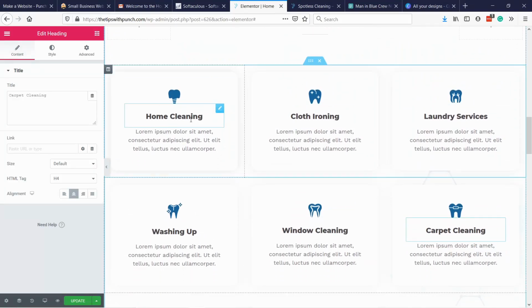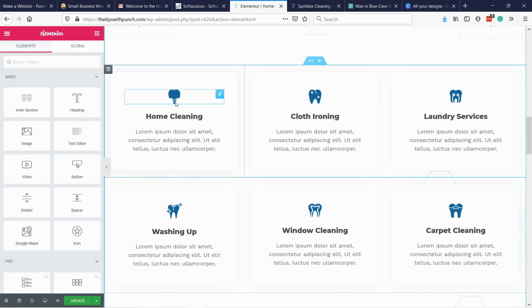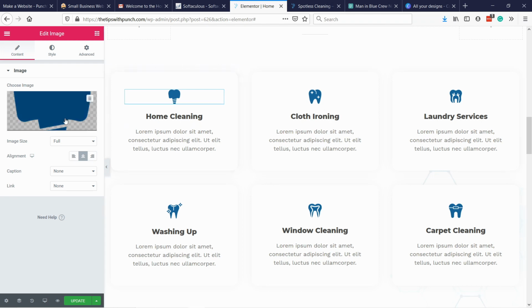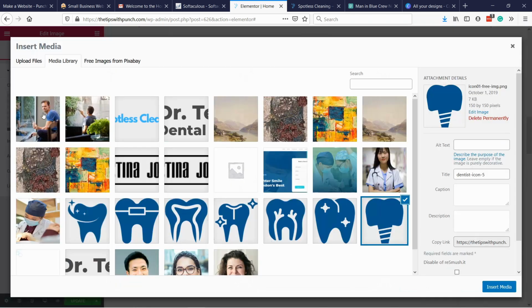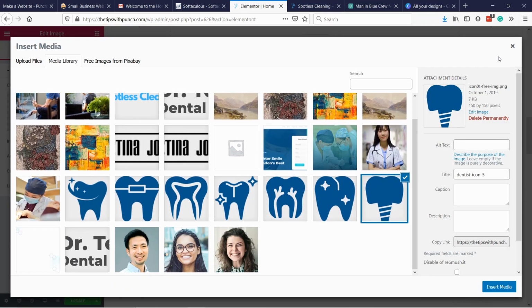Okay, I've changed the headings, and obviously you will need to also update the description, or you can just delete this section. It's up to you. The icon doesn't look that good. They should describe what we're doing, so I would change them. You click on it and then click on choose image, and these are just images here.